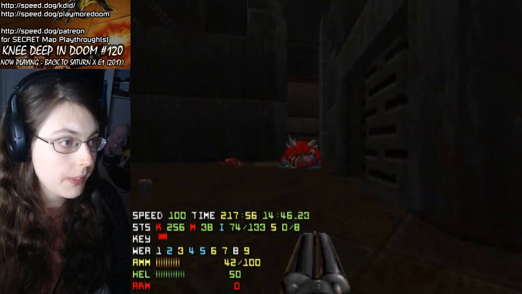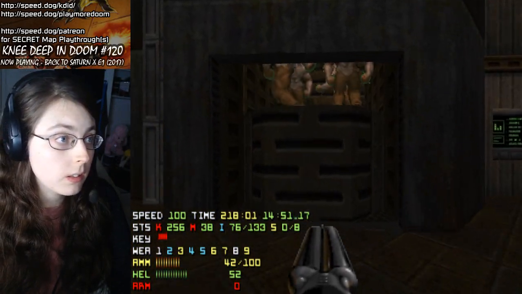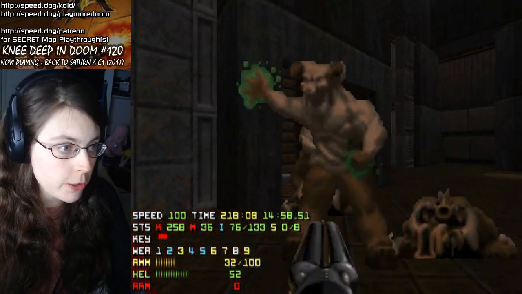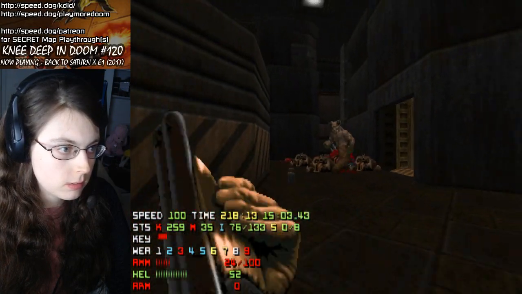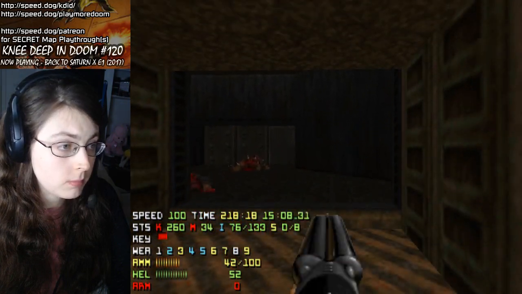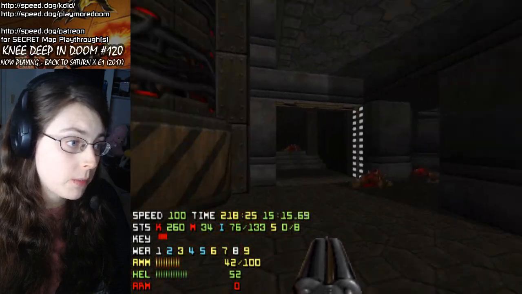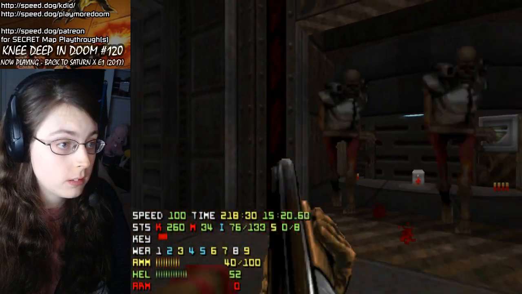Alright, well, I got the red key, so... Oh, is this a secret? Oh, shit. Oh, fuck. That's a troll! Troll secret! Oh, is this just like a fast route? Now, where was the red door? It was in here, right? Yeah? Oh, fuck.